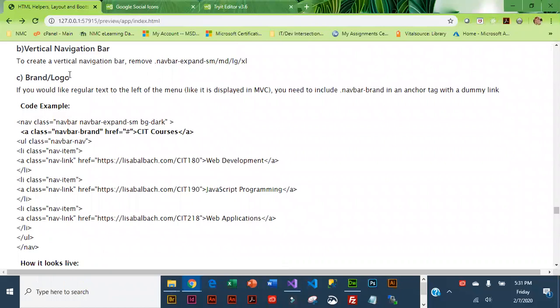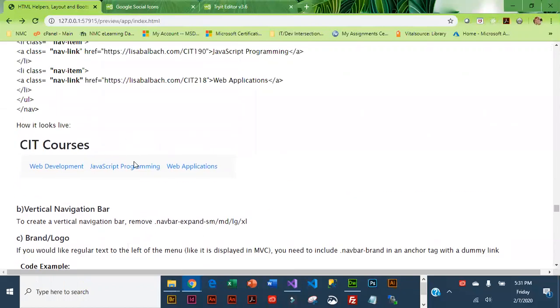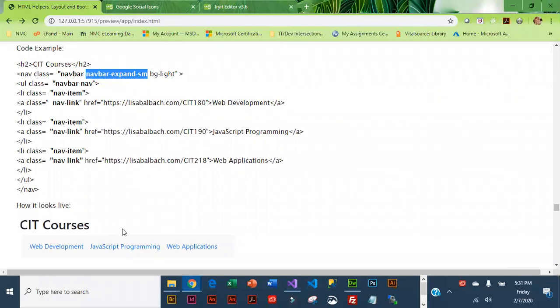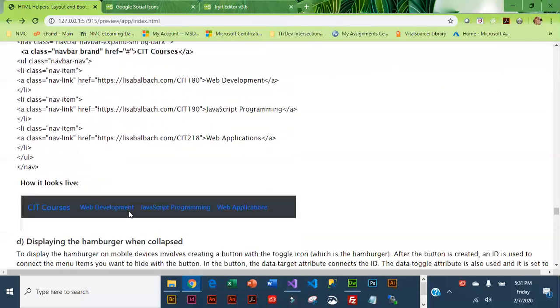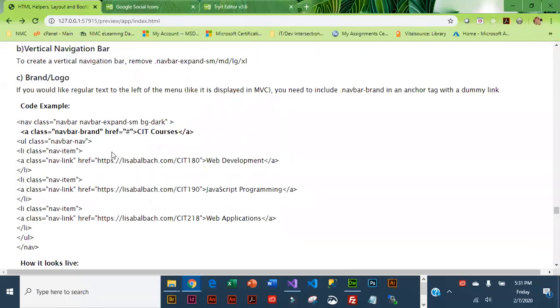If you wanted to go vertical, you have to remove navbar expand. Okay, so if I didn't want the horizontal, I could take this out, and then I've got a vertical bar. And yeah, I did not give an example of that because that's not exactly what we're using in our MVC apps.